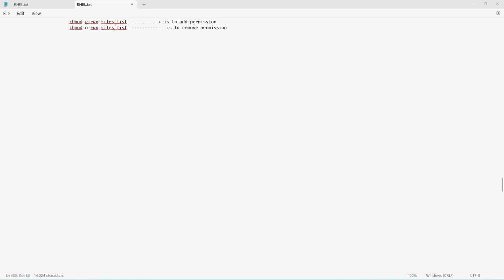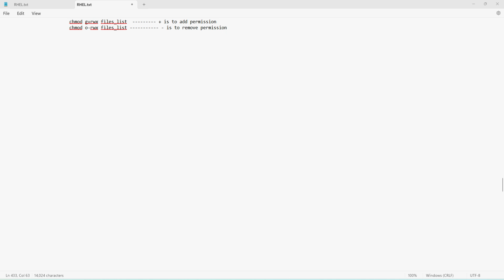The command that we have used to change the permission is chmod, plus or minus, plus to add the permission, g and colon and the name of the group, the type of permissions they require, and the name of the file or directory. So this is how we have changed the permissions. Now today I'm going to talk about a few more concepts in permissions. That is the sticky bit.